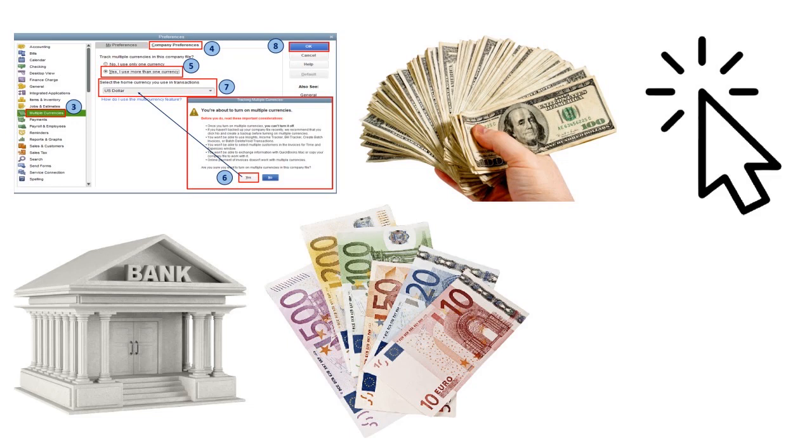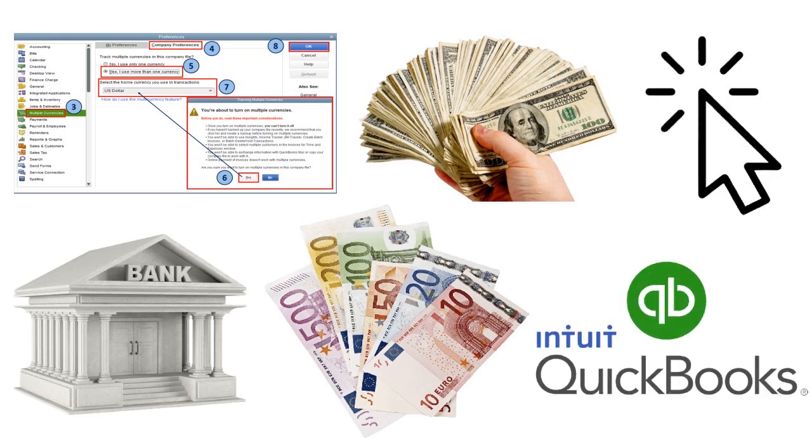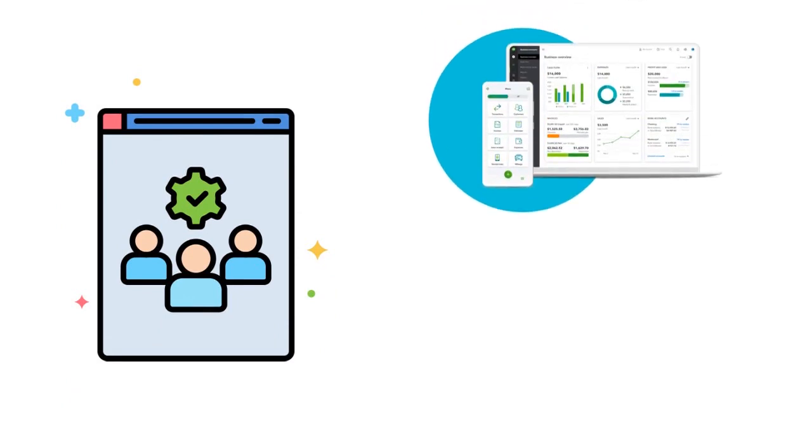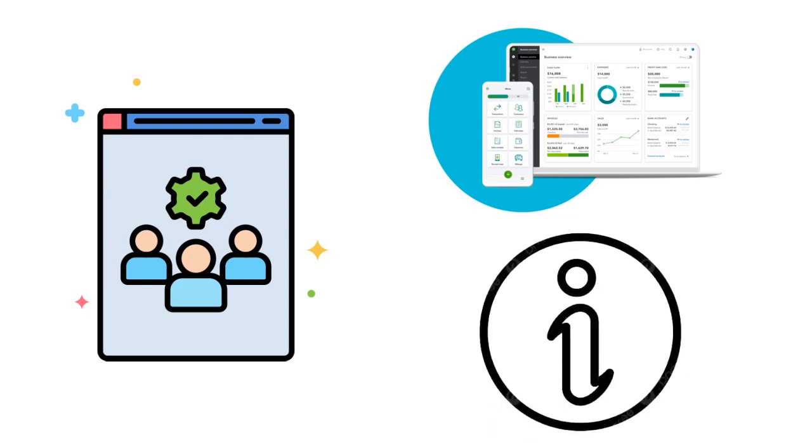The point I'm trying to make here is that QuickBooks is so user-friendly that everything I'm telling you, you can see step by step. It's very easy. As soon as you log into the dashboard, you will see everything that you need. Most of the things I'm telling you happen in the account and settings tab. This is where you have all the information that you need to tweak things.